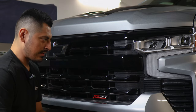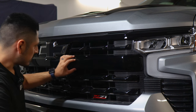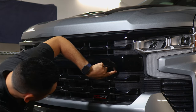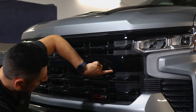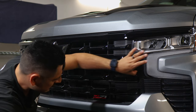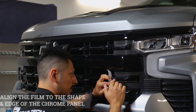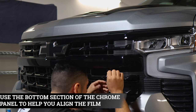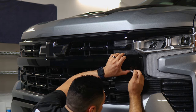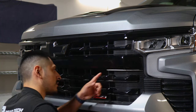Once you finish prepping the panel, now we can start with the installation. For the first small piece, we're going to start by installing the middle section of the panel. This small curve here — you're going to install it right underneath the panel. That way you can do full coverage underneath and there's no chrome showing for this section. Just make sure you align it right on the edge, and you can use the plastic trim of the panel as a guide to align the film. Place it and use your finger as you go in order to align it.